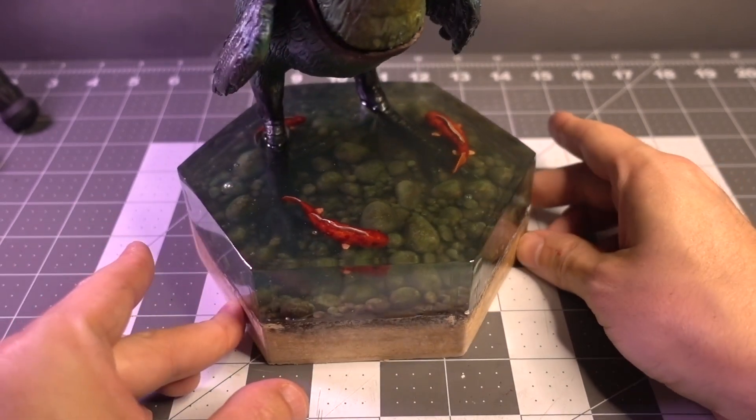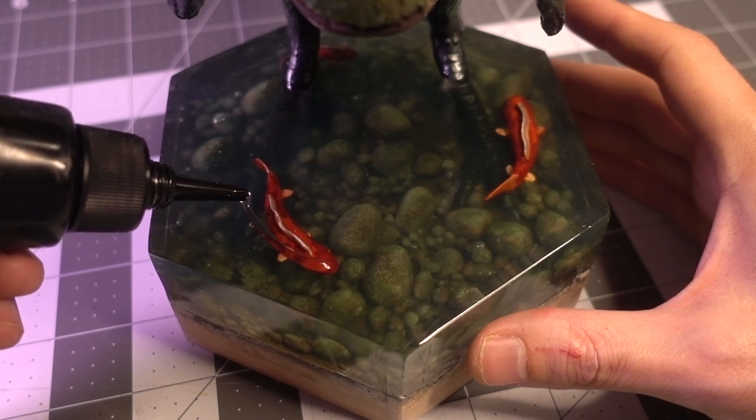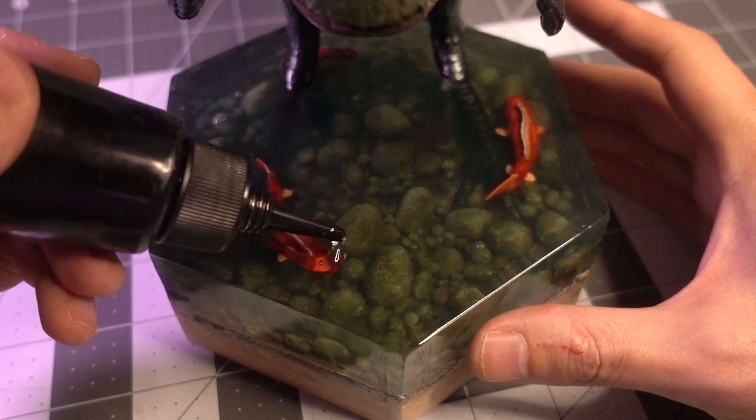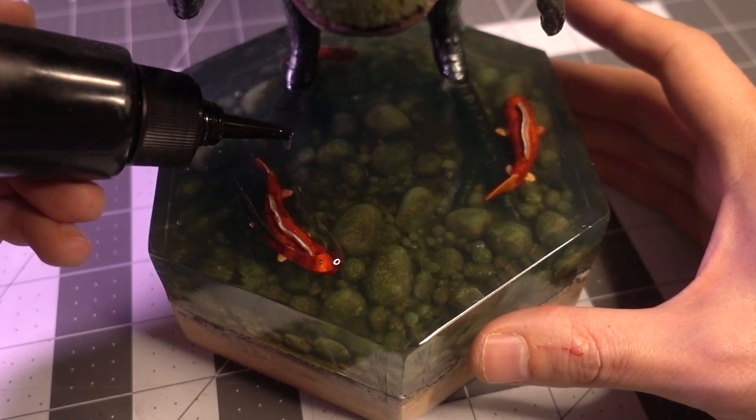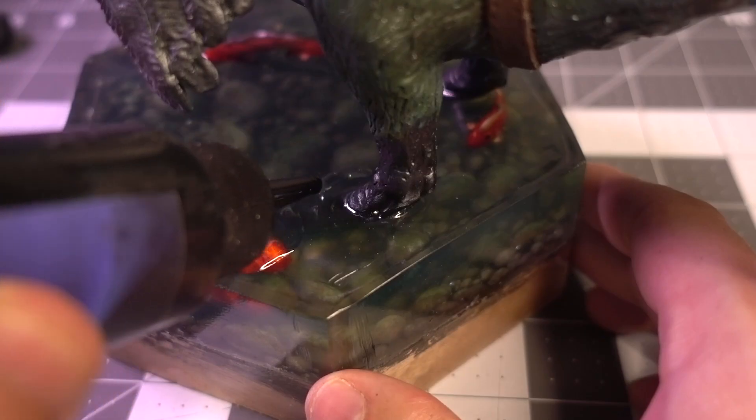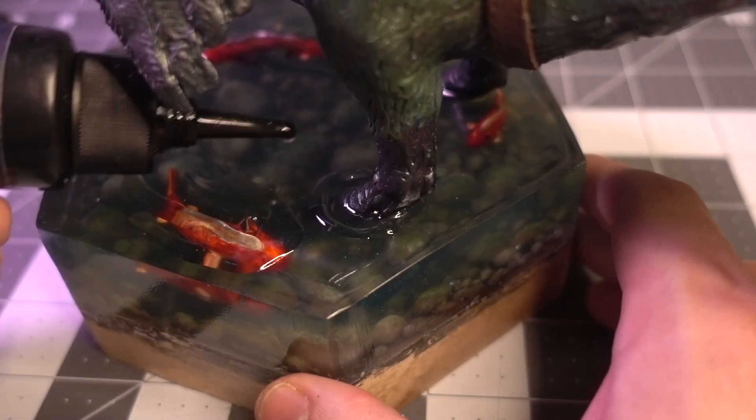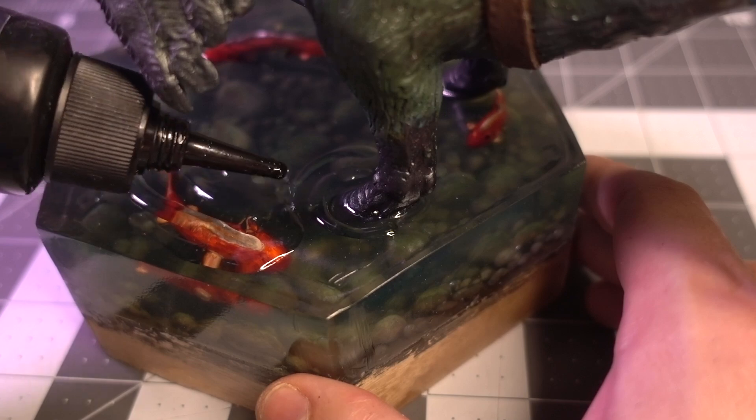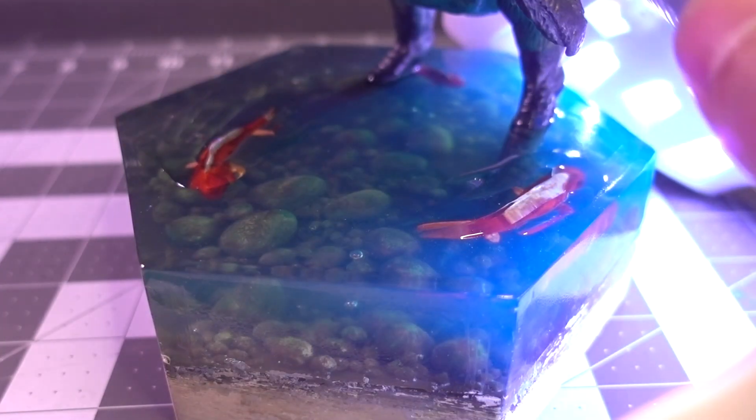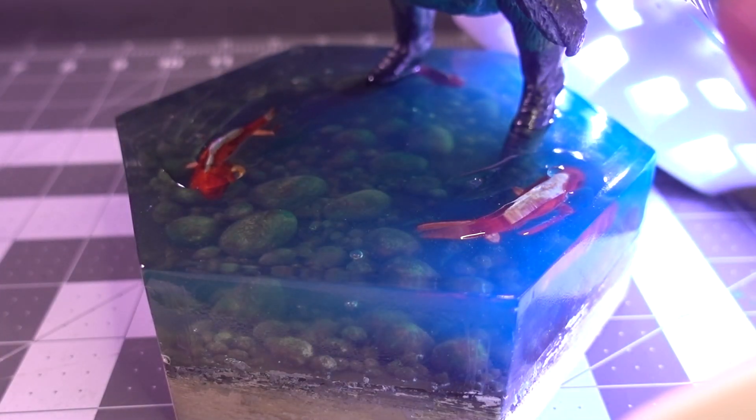To add ripples to the water, I carefully squeezed out some UV resin streaks, then cured. I almost bought myself a crafters UV flashlight, but my wife apparently already had this one for her nails, and it actually did a terrific job. Just, you know, FYI for those of you who work in a nail salon and are thinking of getting into scratch building robots.